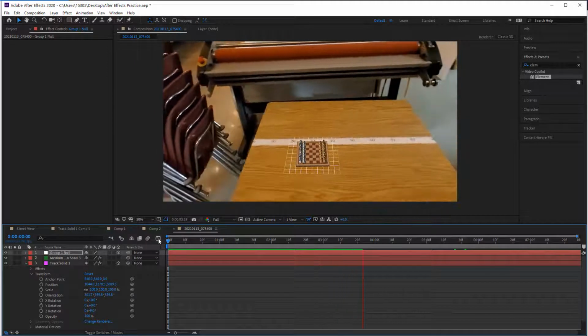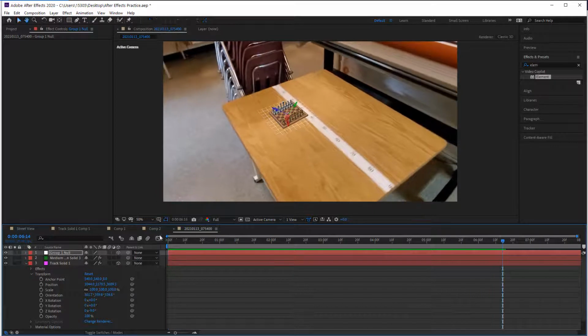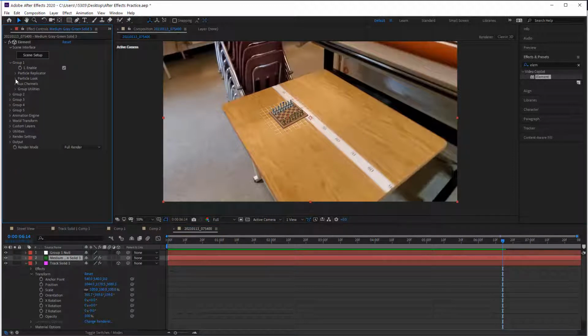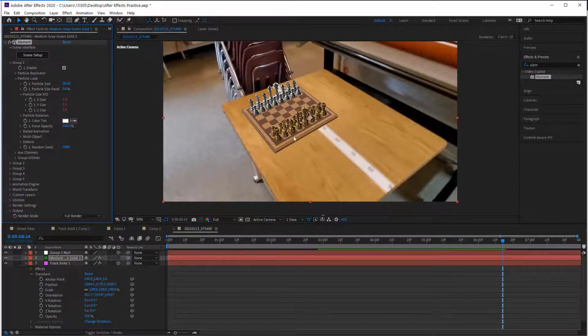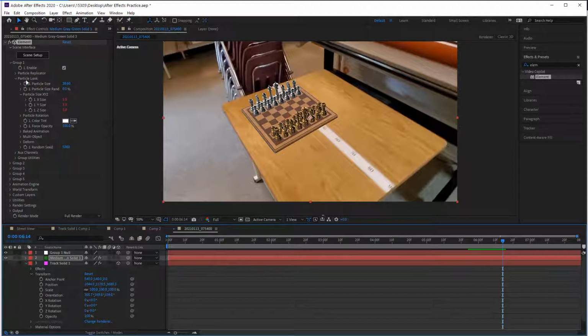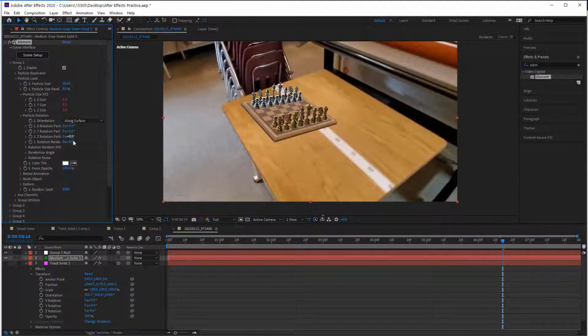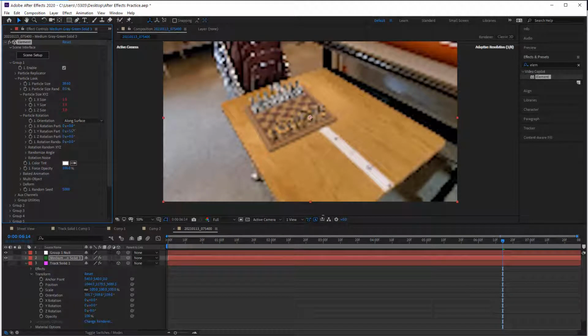Now, based on the sizing that I did already, you can see it's shrunk down, and that just has to do with the way the null has been positioned. So what I need to do at this point is go back to the solid that contains that 3D element, and I can just go back to adjusting things. If I go to the particle look, I may want to scale that up a little bit. If you still see the grid, you can just hide the grid. And I may have to rotate it a little bit, so I can go into my particle rotation, not that one, probably the Z maybe, nope. There we go, something like that.